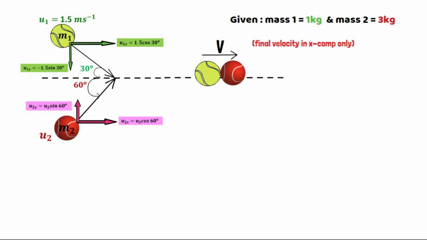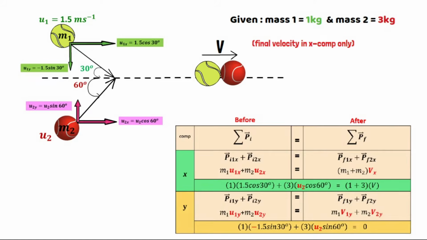So let's write the equation in X and Y component. So yang color hijau itu adalah X component. So, kita boleh nampak M1 U1X plus M2 U2X. Since kedua-dua objek ada nilai U1X dan U2X, mesti substitutekan dalam equation. But the velocity of both object after collision is only in X component. That's why kita hanya ada nilai Vx sahaja. Okay? Dan nilai Vx itu hanya satu nilai sahaja, kerana mereka bergerak bersama-sama.